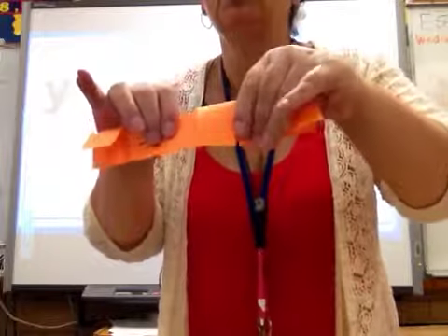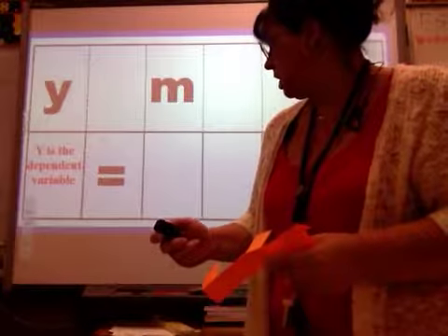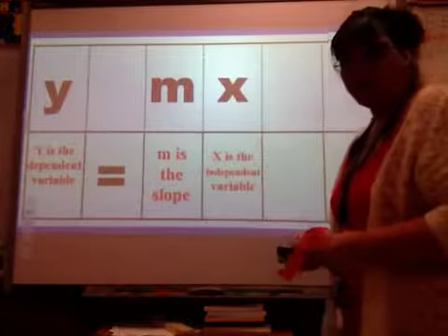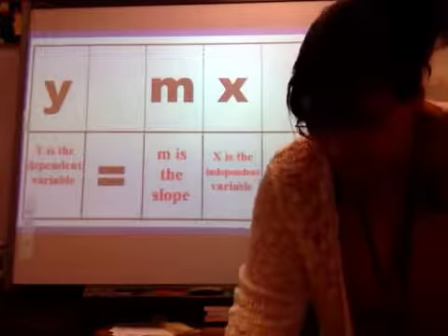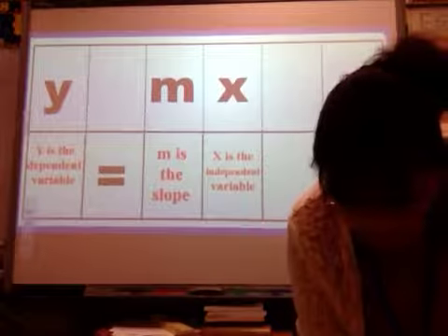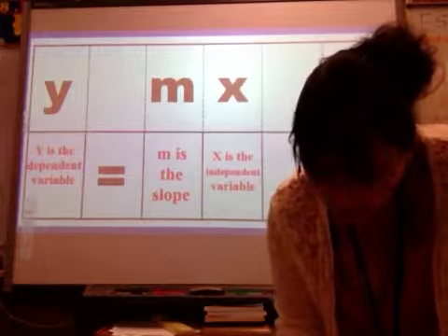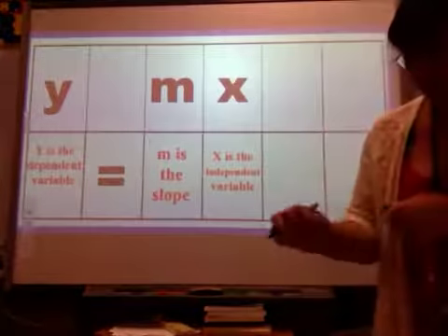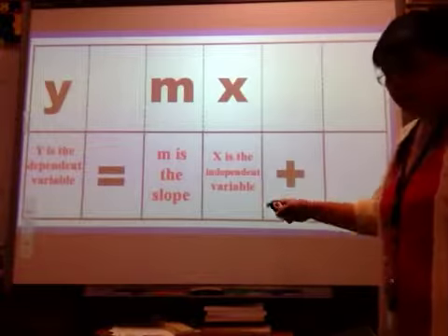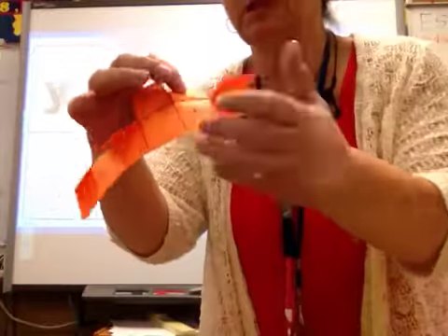This is the next two, which is going to be your M and your X. And I'll leave that right there where you can see them. And I'm going to write M and X on the outside here. Okay, the next one is going to be another plus, and it's going to go down here at the bottom like this. See, and I'm going to cut this flap off.